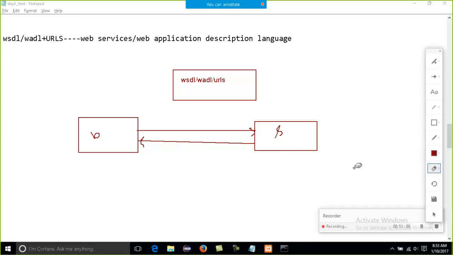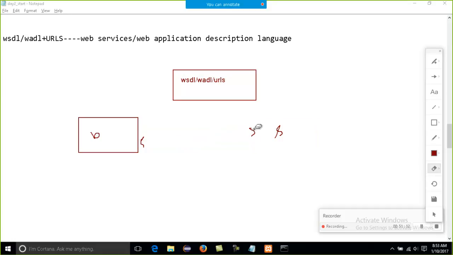Let us do one thing. If I remove it, the server is over here. Actually, the services will be like this. I'll send a request to the server.